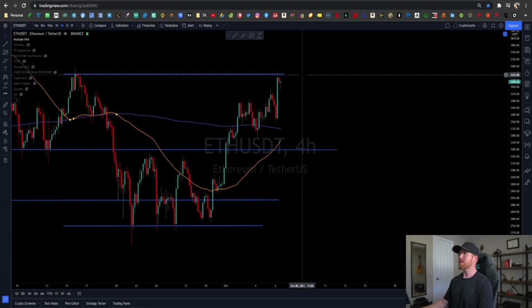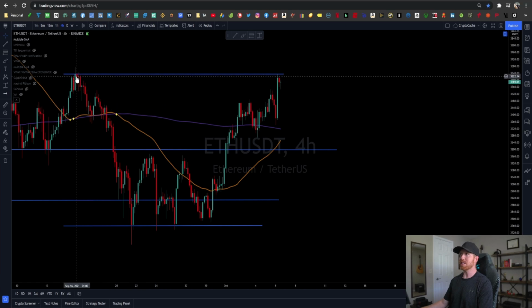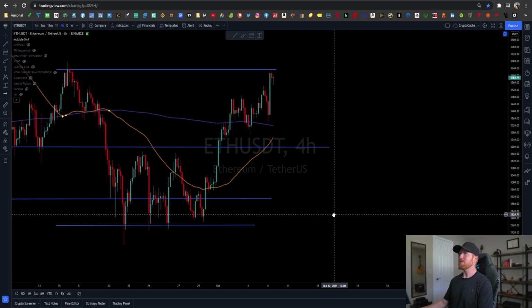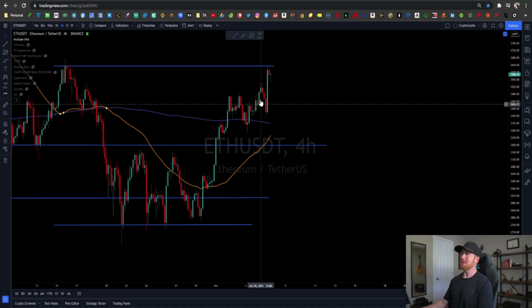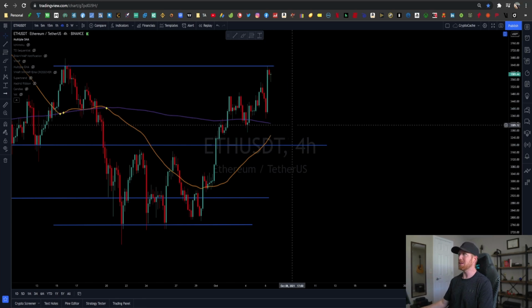Ethereum, effectively the same scenario. It came up here and tested the resistance at about 36.30. That's where I marked it previously, because that was the most previous high, and unfortunately it got rejected and stopped out. But that makes sense considering where Bitcoin is at right now. It's trying to figure itself out and go sideways for some time. So we'll see what happens, but we do have a golden cross coming up here on Ethereum.